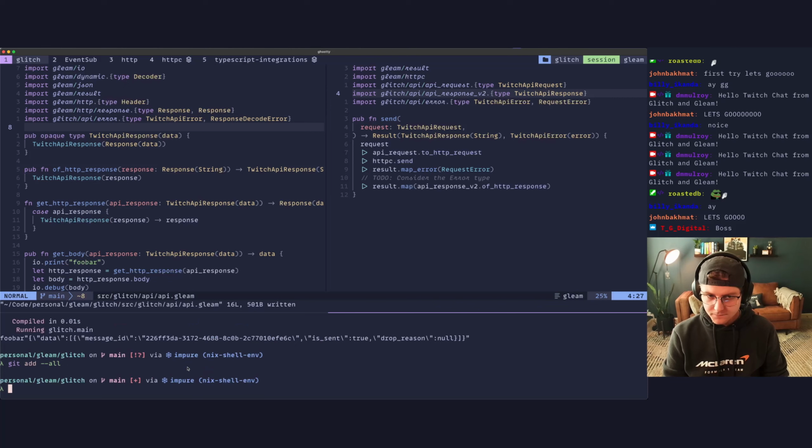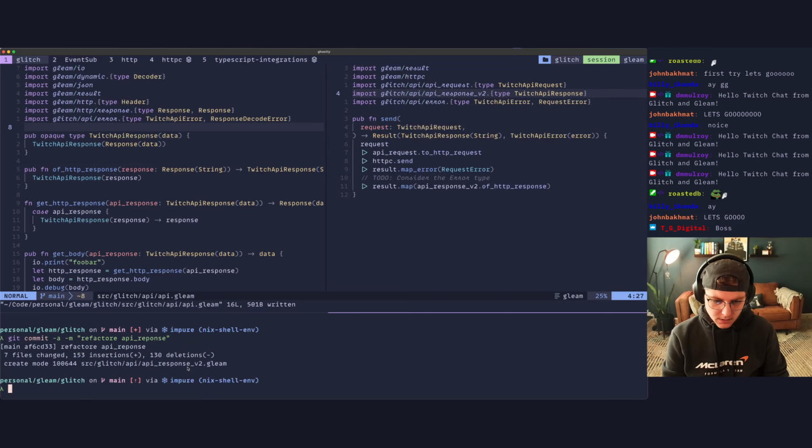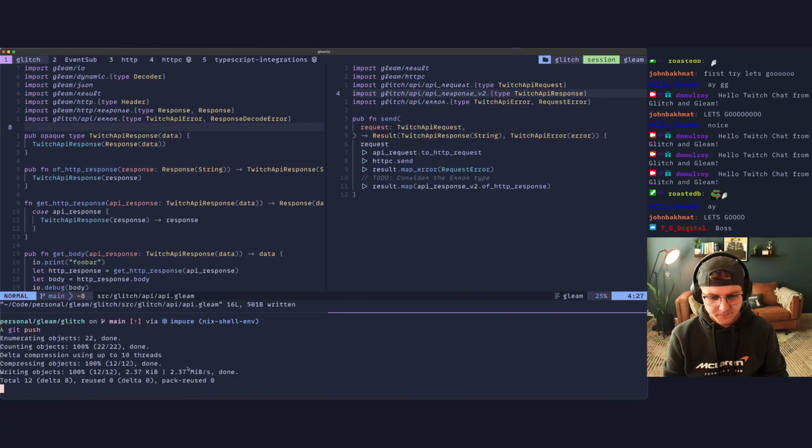But wow, that was a pain in the ass. Okay. Let's commit this. Refactor API response. The pain we do to make a good API for other users.